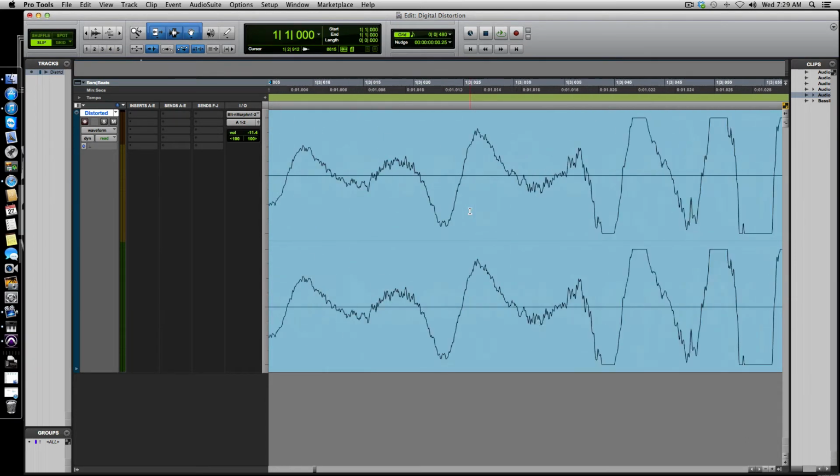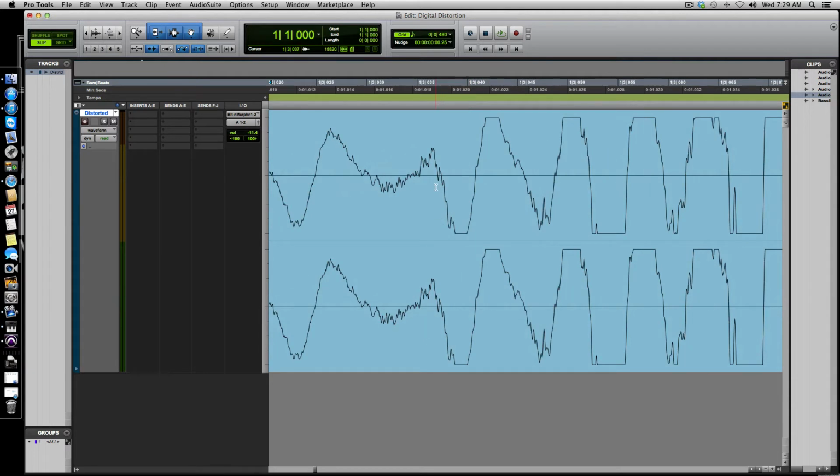And then we actually see the waveforms increase in amplitude. The way that digital distortion works, because if you'll notice, I'm going to play this again, but this time I want you to watch the meter. It actually doesn't distort, so let's take a look at that. This goes up to a point and then stops moving, right?